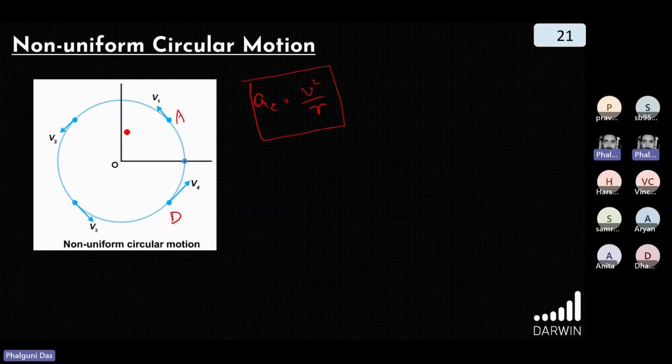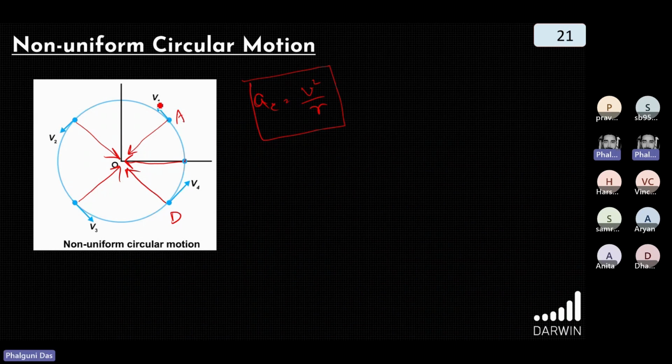But one thing that I can always be sure of is that centripetal acceleration always points towards the center. The magnitude may change depending on the speed, but the direction will always be towards the center. Okay. So centripetal acceleration can change magnitude in non-uniform circular motion. However, for uniform circular motion, since speed remains constant, the centripetal acceleration does not change.